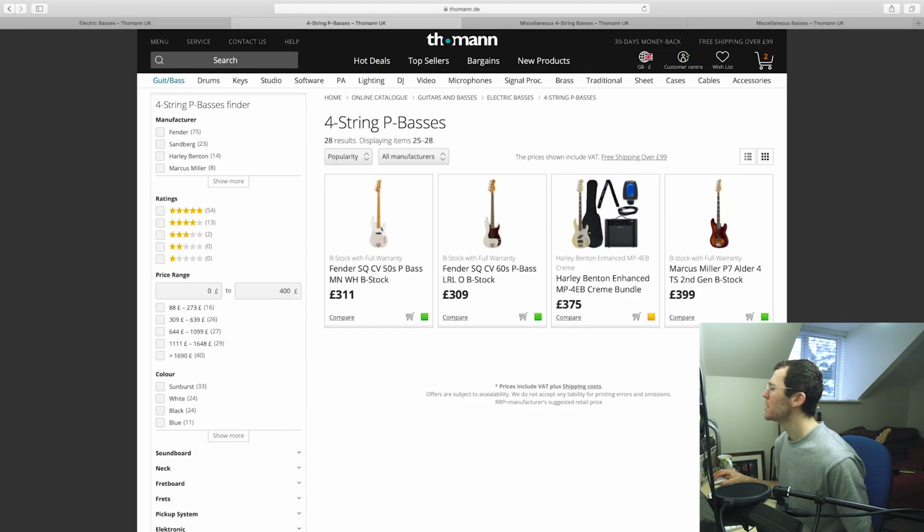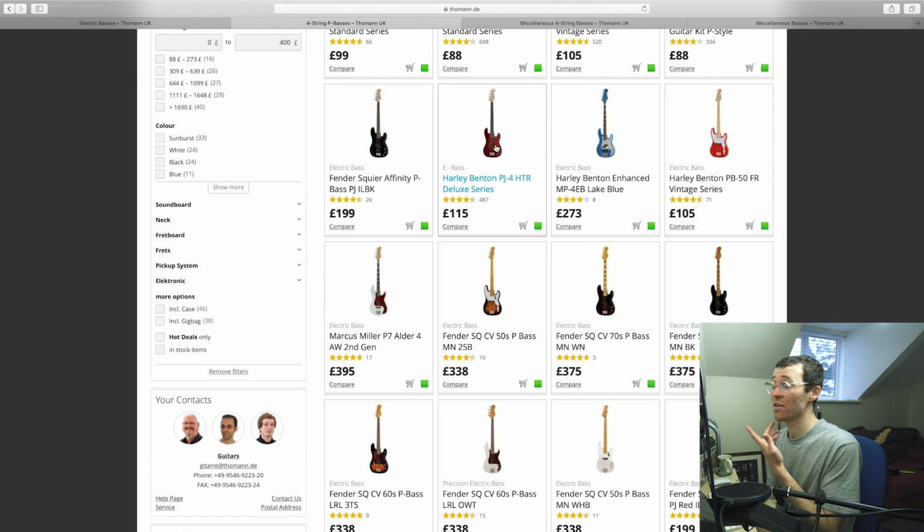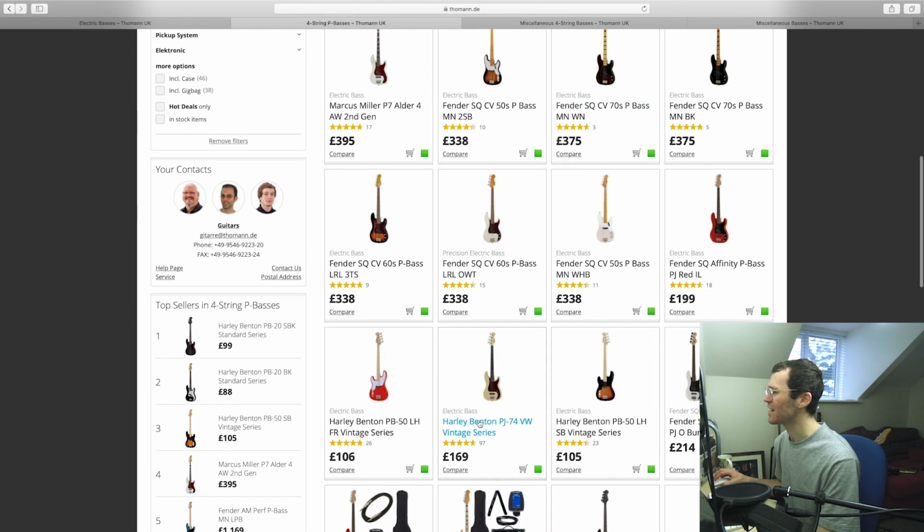We could go a Marcus Miller route. That's just such good value for money. Oh, I love that walnut finish as well. I used to work at a school, and the students have been using that for years, and you can imagine it being beaten up and all grimy and horrible, and it still performed really well. So I would really rate these. I'm going to add the white one because that one just looks a bit nicer in my opinion.